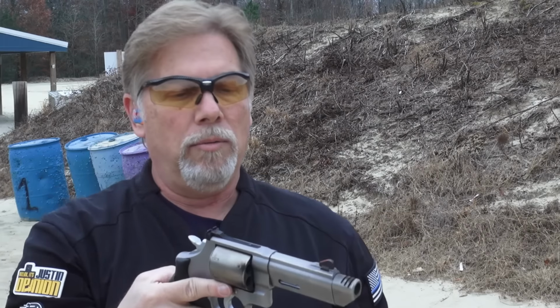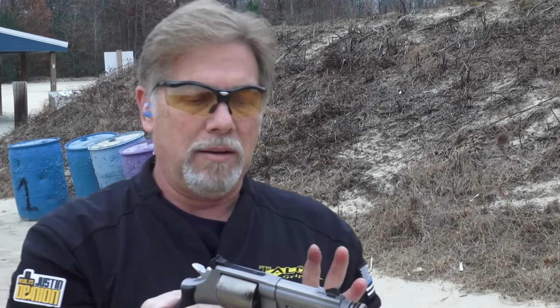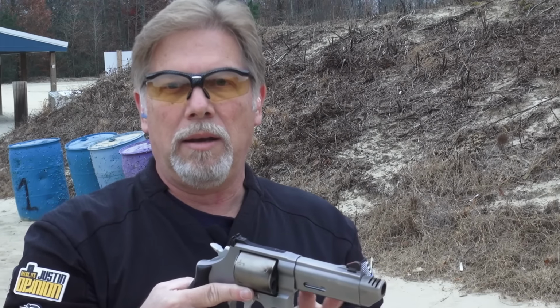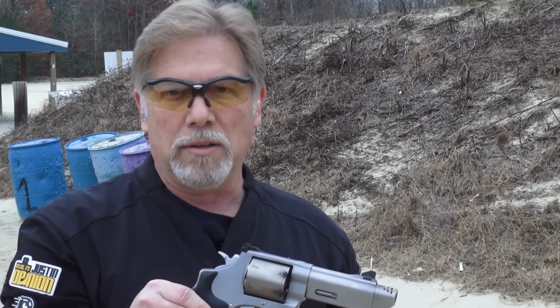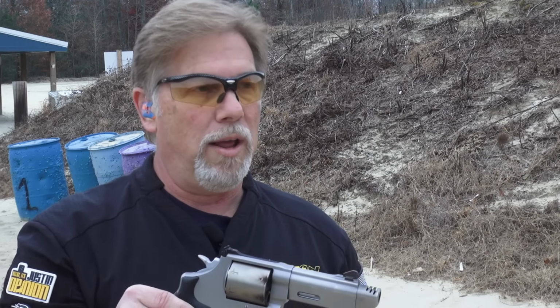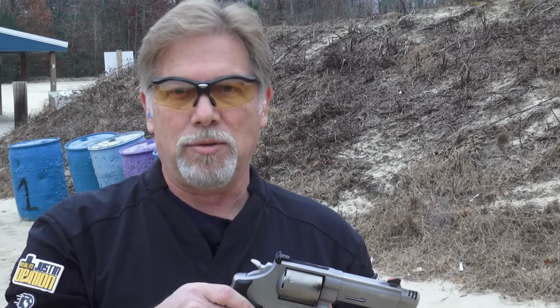.44 Magnum would be a great round to hand load, because then you could really find that sweet load that you like, that's got beautiful power but yet very controllable. Those loads I started out with, all joking aside, to my friend, are really very nice to shoot, and very accurate. So I may use those as sort of a benchmark on how I'd like to make my own.